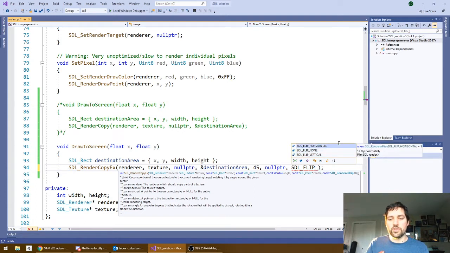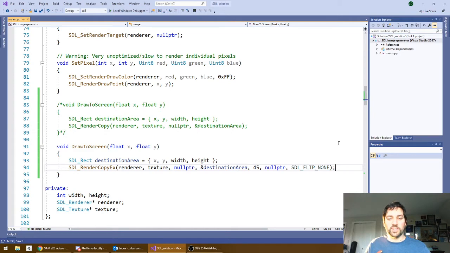This is going to just control the mirroring of the image. If you wanted to flip it upside down or side to side, like if you were a character that just turns back and forth left and right, you could flip it that way. I'm going to flip it with none, so no flipping at all. And try running that.